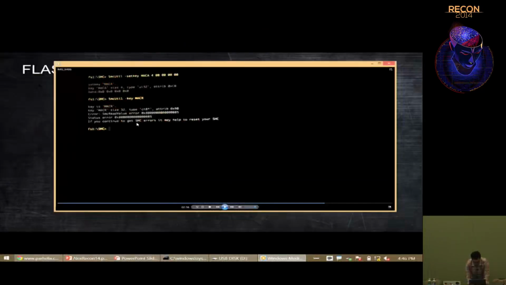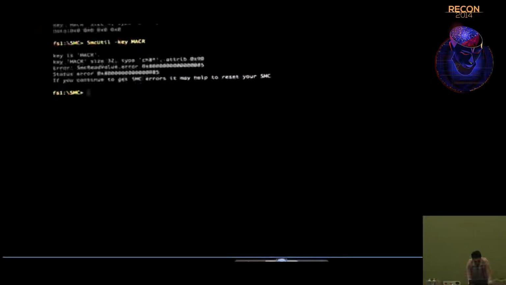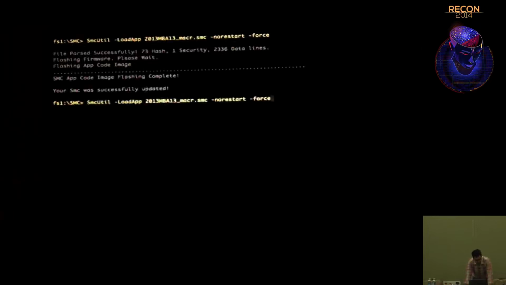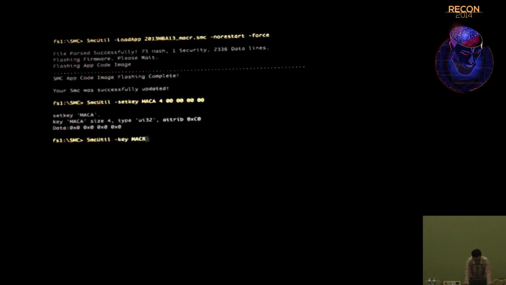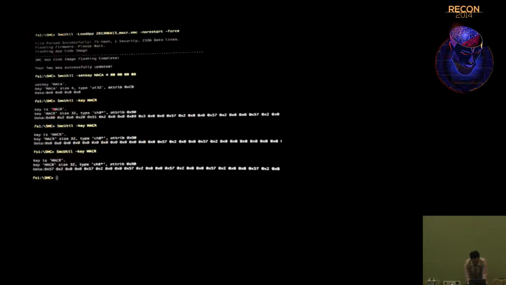So the last thing I did was flash another version of the binary. This version of the binary has replaced the if check with an unconditional jump. So this will jump. This should allow me to dump anything I want. So basically, I've modified the actual file in IDA to let me dump whatever I want. So now I set MACA to 0 again. And now I try to read from MACA. And there's the data coming out from MACA.